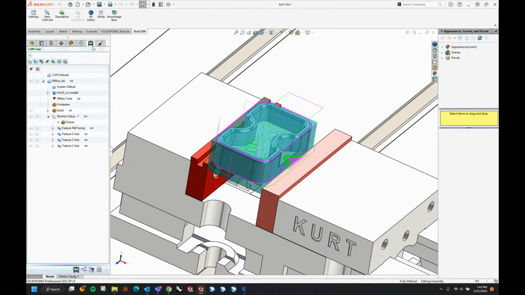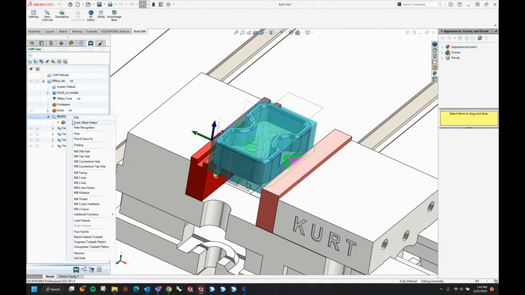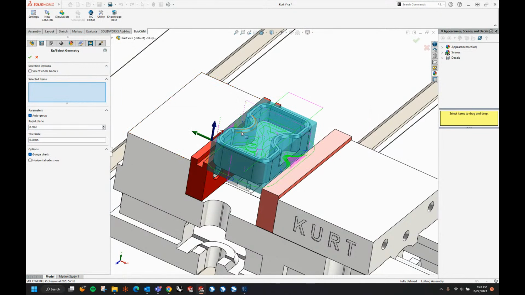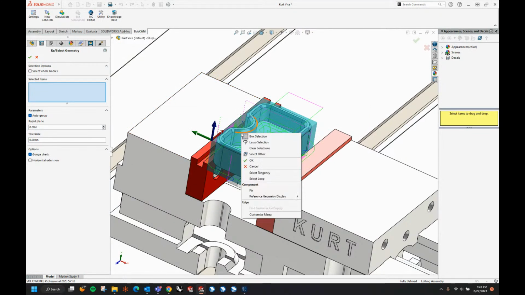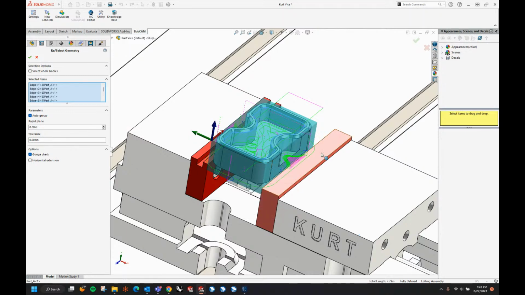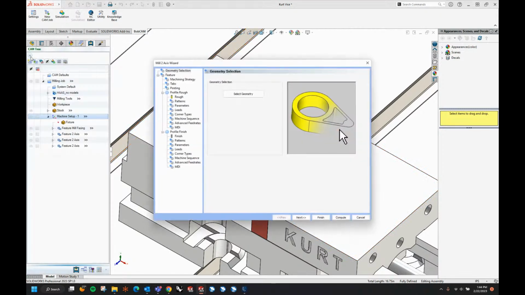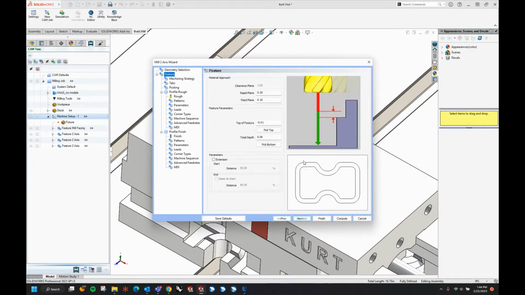So we'll go to our cam tree, right click machine setup 1, and do a mill 2 axis. Now this one, I need to actually go in and select profiles. So I'm going to right click on this line there and go to select tangency. That picks all the way around. Do the same thing here. Pick tangency. Picks all the way around. Next, I should have both profiles, which that looks good.